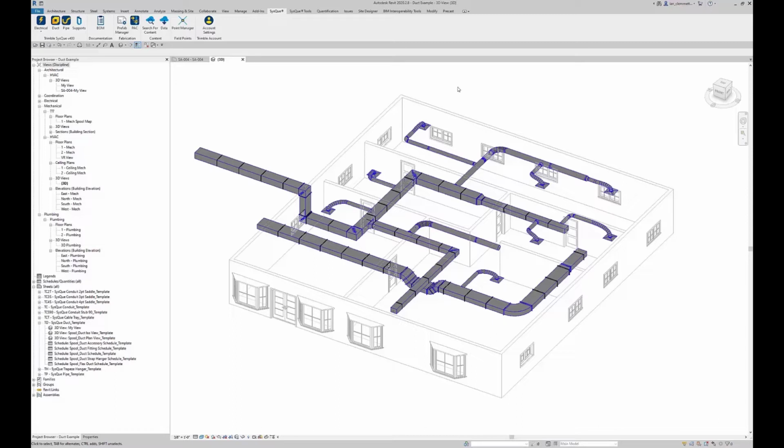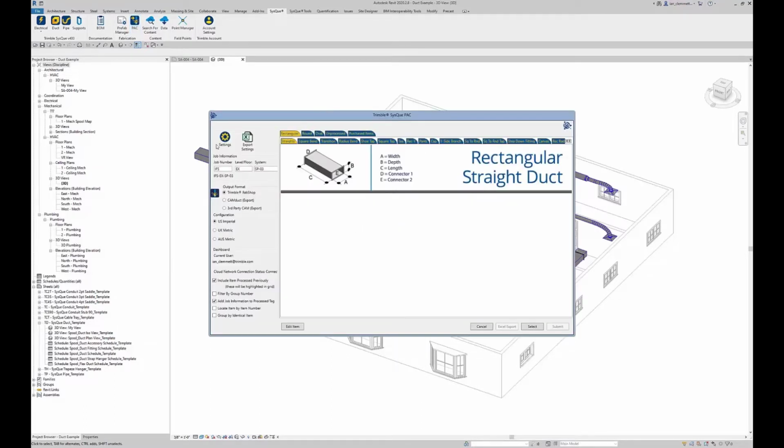So basically, I've got a model here with assorted bits and pieces on it. I now want to actually fabricate this. From the SysQue ribbon menu, we have PAC. So when I start up PAC, I get to look at this interface. What we've got here, I've got things like settings. Now the settings are dependent on the output format you have selected, though in practice, they're all exactly the same.